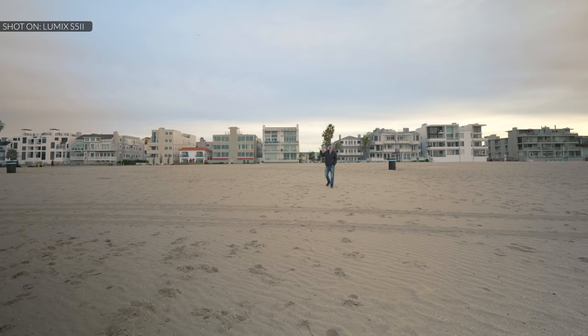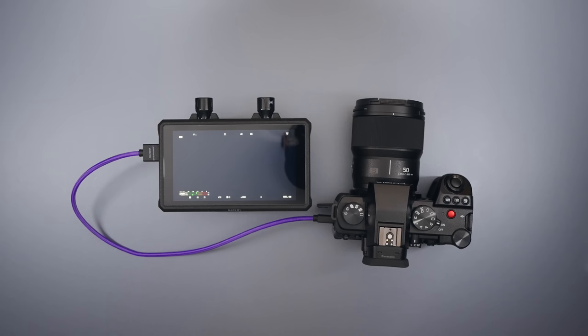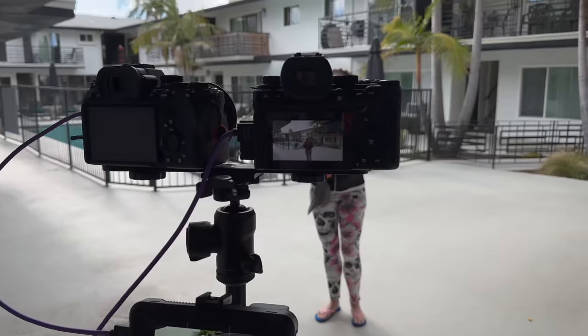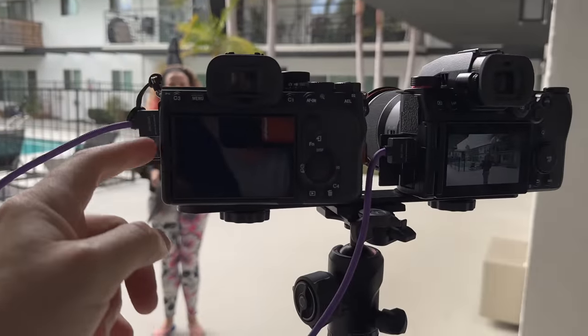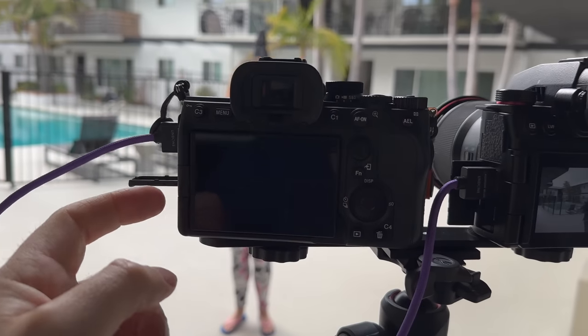Now we have to talk about autofocus and how it performs on this camera. Besides you being able to see it performs just fine, I also took some time to compare it to my beloved Sony a7 IV, because I feel like these two cameras are kind of head to head. When it comes to the autofocus comparison, this guy wasn't far behind. To find out how close, I grabbed my external monitors and started testing. When I have the info output turned on you can see I lost the screen on Sony, and Panasonic spreads the info out a little nicer, though it's really difficult to read.